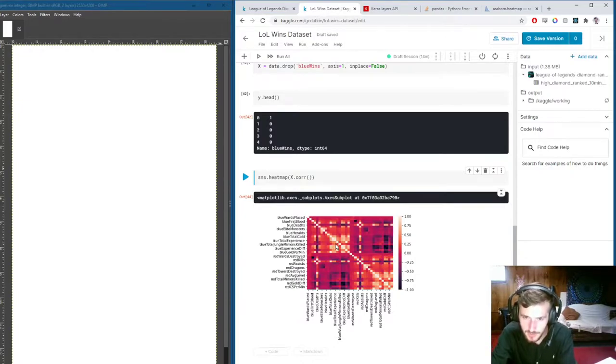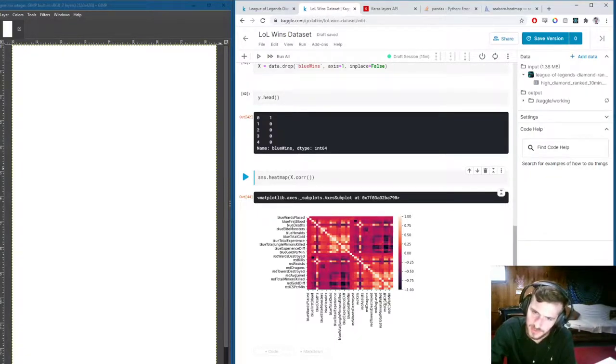So what are we going to do about this? Okay, well, first of all, we can actually see straight away some of these are completely redundant. The blue experience difference and the red experience difference. Wait, is it there? Oh, wait a minute. No, yeah, here it is.